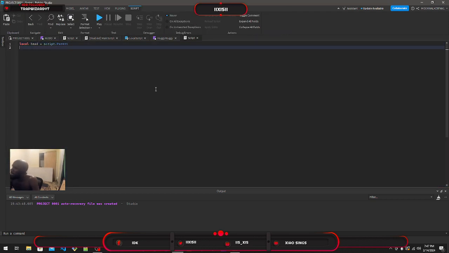Okay, so we have this head. Just give it a parent. And we want it to move, rotate basically. I'm gonna create a function. Rotate head. So in this case, it's gonna rotate to the left. Rotate head left.